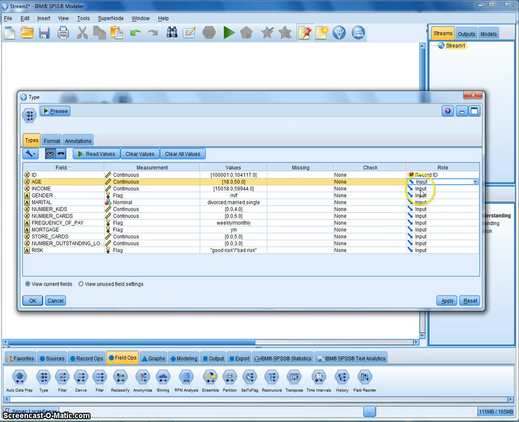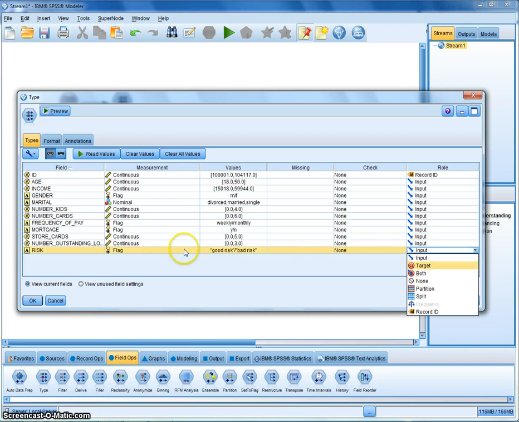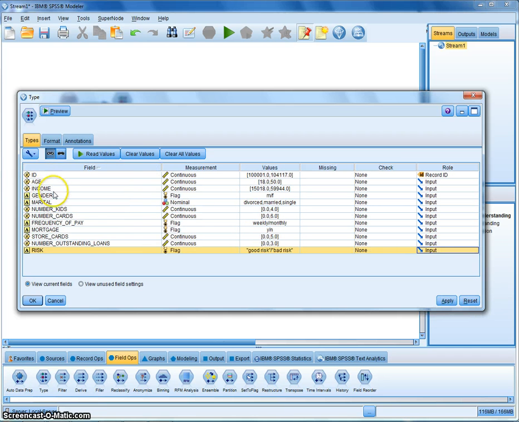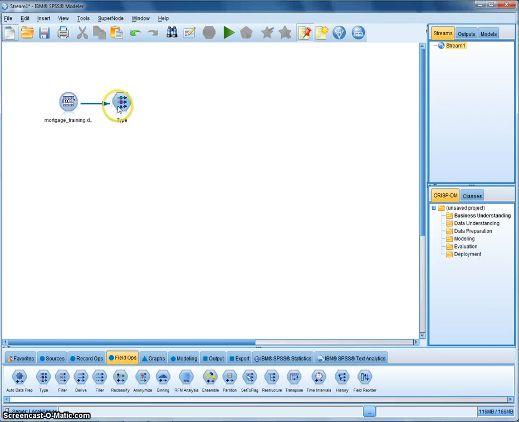But we're going to select everything here as the role, as inputs, and this here, the risk, we're trying to determine whether or not the customers are good risk or bad risks, depending on their attributes. And these attributes are age, income, gender, and whatnot. This is the same data set that we've been using in class from last time. So go here and say risk, it's a target. Okay, so apply, and then OK.